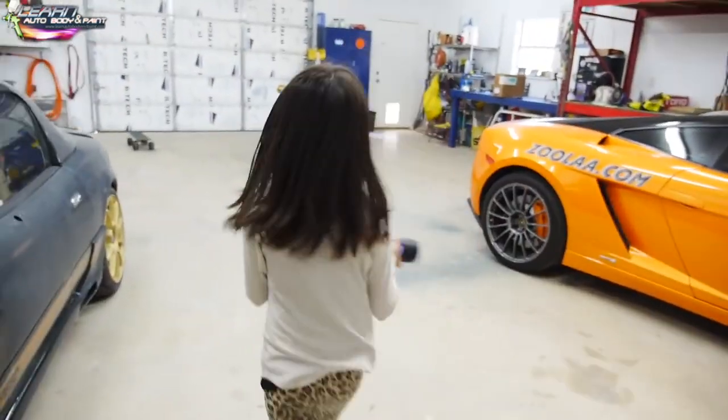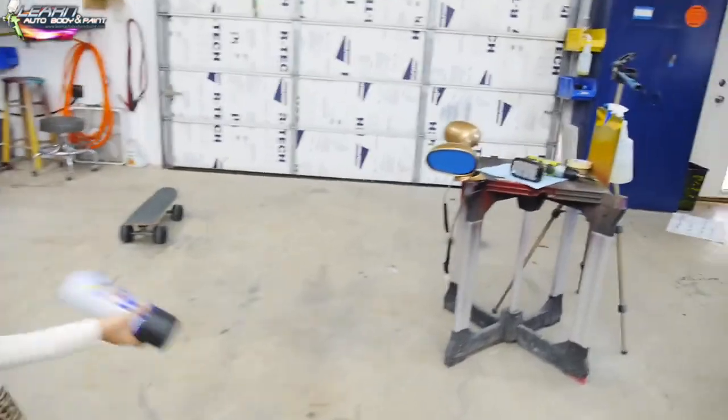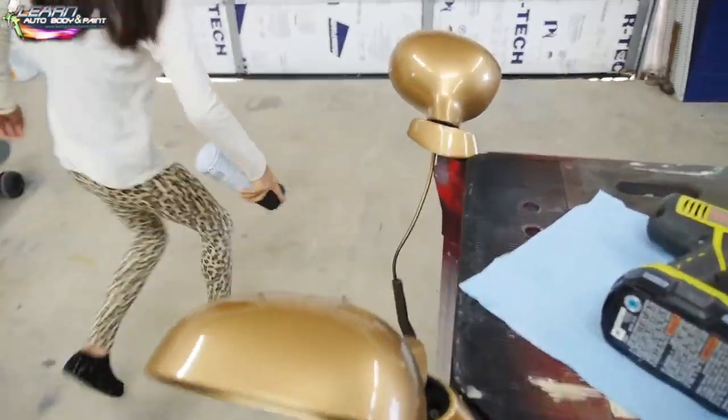I kind of want to paint it, but I kind of don't want to paint it. Well, it's gonna stink, so. I'm gonna get out of here. Yeah, well, I'm gonna open the door and we can shoot it.